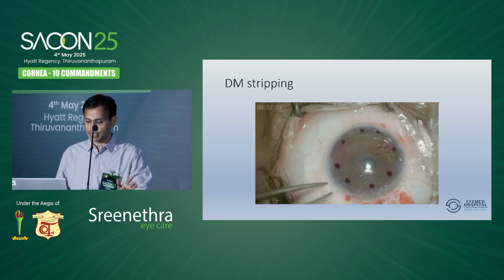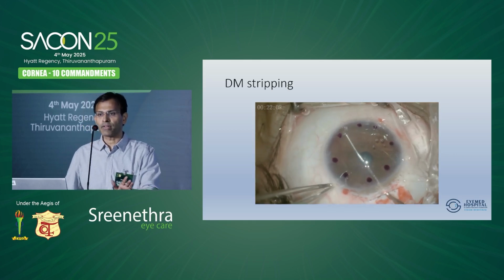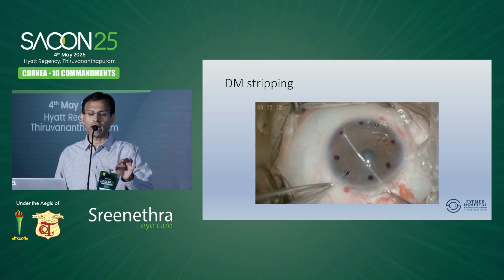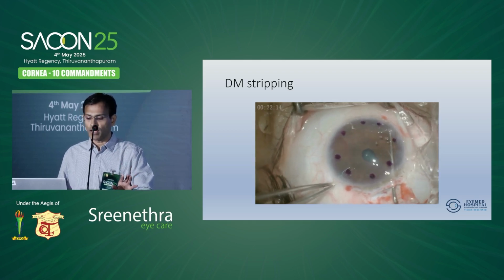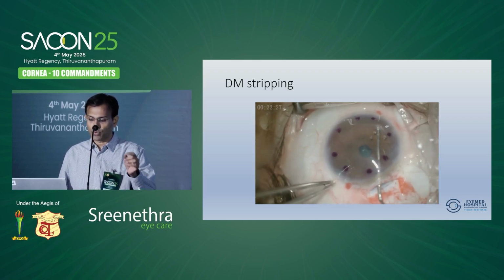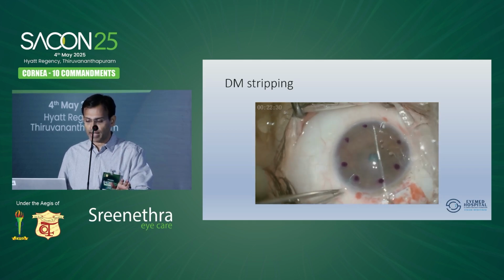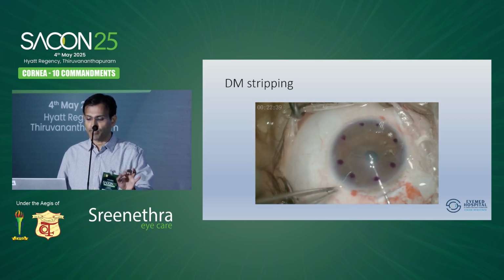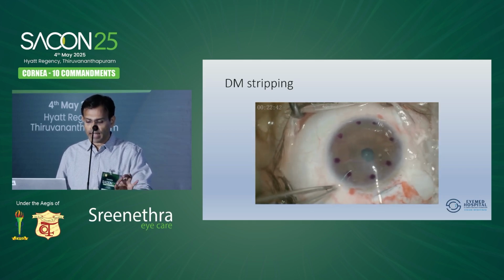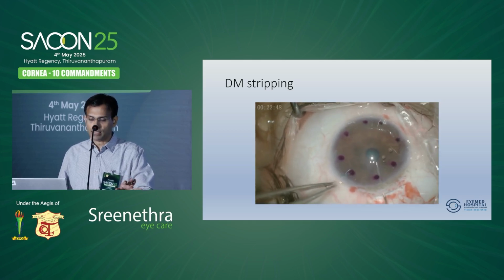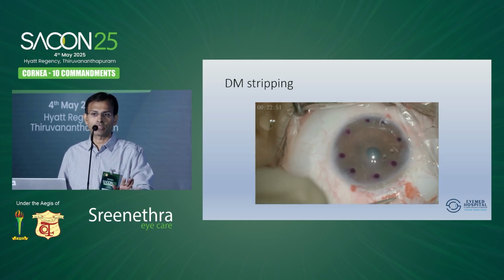DM stripping, whether you do DSAEK or something else, basically respect the cornea. Do not touch the endothelium. Do not touch the stroma. See, when I'm stripping, before in DSAEK you had to make some irregularity. Not in DMEK. You see here, I am not damaging the stroma. Don't touch the stroma. Wherever you touch the stroma, there will be a mark in the cornea. Very carefully remove the endothelium. If you touch it, post-operatively there will be marks of scarring there.